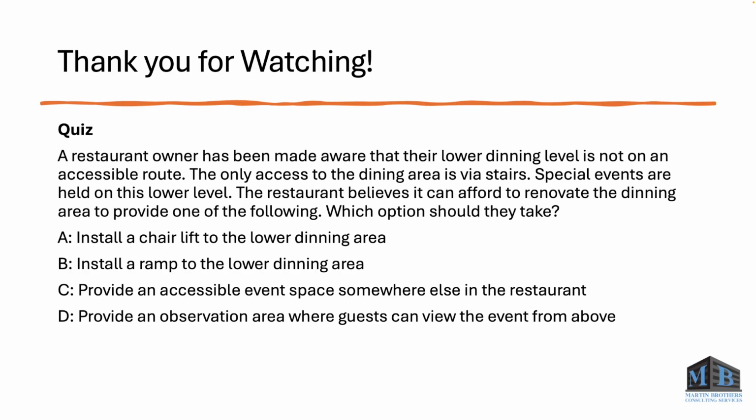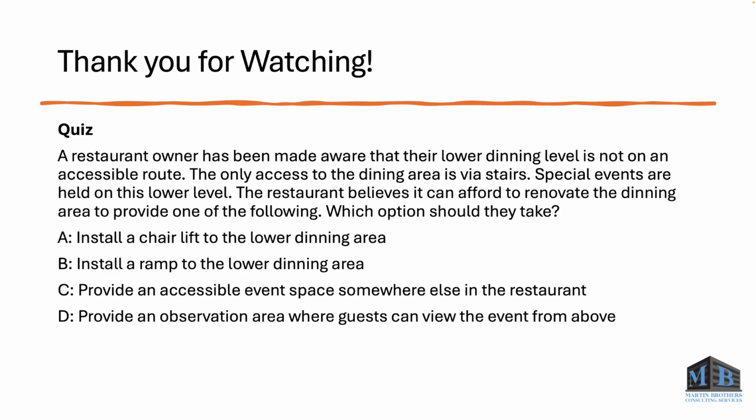A restaurant owner has been made aware that their lower dining level is not on an accessible route. The only access to the dining area is via stairs. Special events are held on this lower level. The restaurant believes it can't afford to renovate the dining area to provide one of the following. Which option should they take?